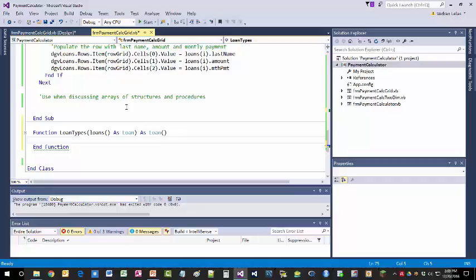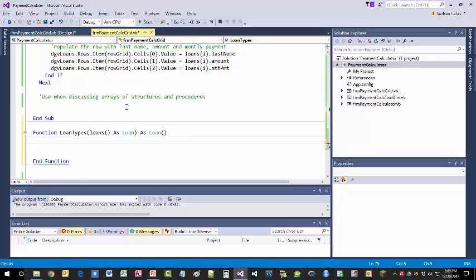Number two, Visual Studio is relatively good in catching those types of syntax errors, if you miss the parentheses where you should have them, or including them if you didn't have to include them.